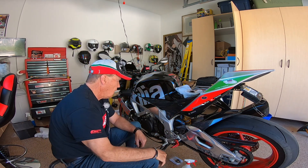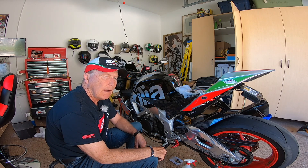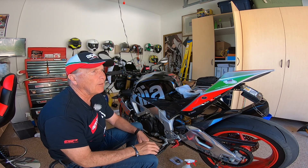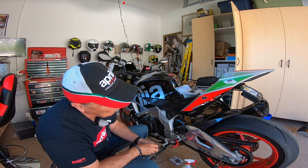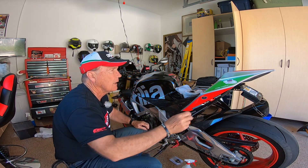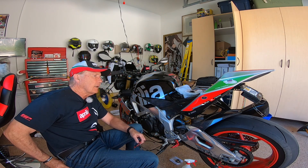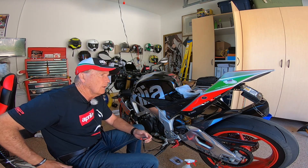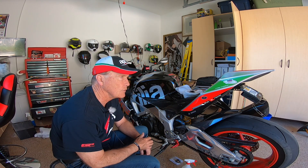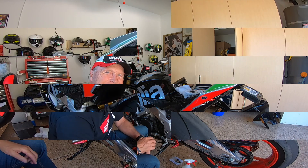She's on. Going to put the seat back on and fire it up to show how this tail light system works. By the way, as I mentioned earlier, I was going to use stock turn signals on the tail tidy, but the Moto Dynamics turn signals work really well so I feel confident just using those as they came with the bike. I think you'll see what I mean — stand by.